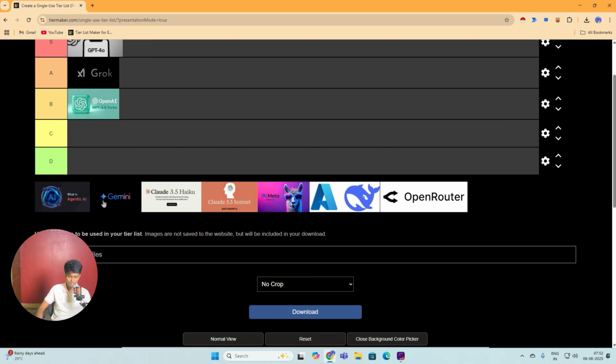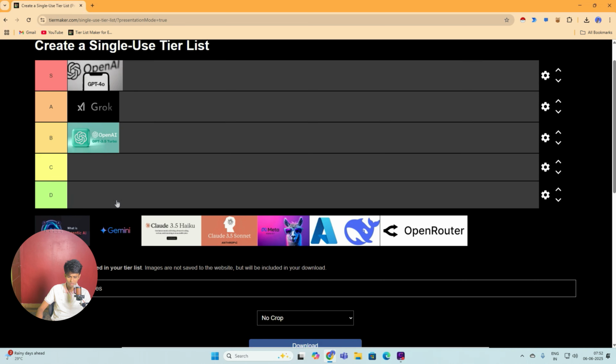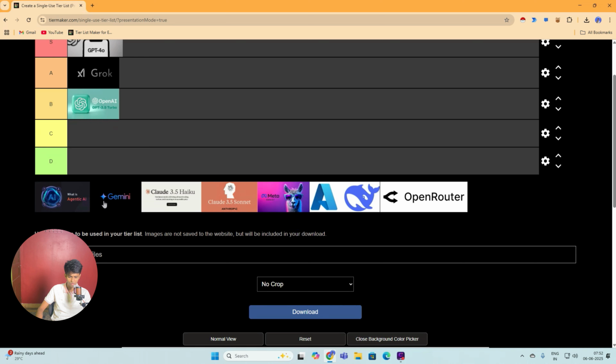I haven't tried any image generation through this model, and I don't think it's the best out there in the market for image generation. But yeah, you can get your hands on it for image generation or video generation, anything like that. I don't know about that, but it's good, it's cheap, it's Google, and it's basically free.